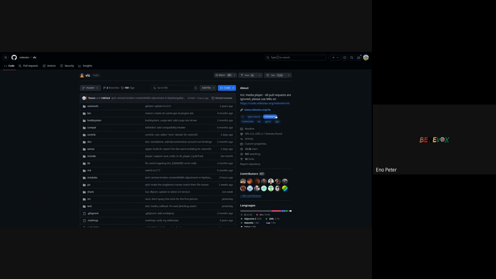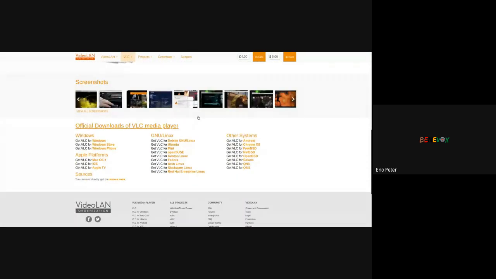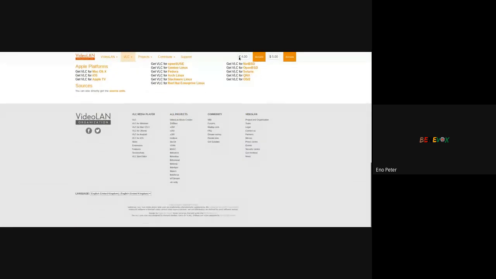It's a universal media player, basically. And they have a GitHub repository, which is managed by the VideoLAN team. If you click on here, it takes you to the VLC Media Player website.